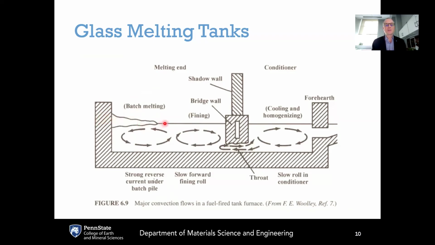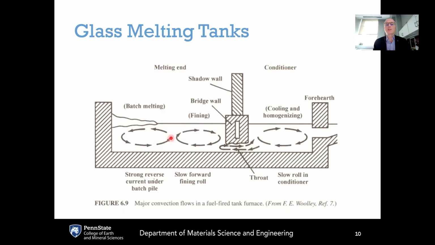So this batch gets fed in, and what we have here is our molten glass. If this is an electric furnace, then there are electrodes either on the side walls or electrodes sticking up from the bottom of the furnace that are applying a voltage between those electrodes in order to apply heat to the batch into the molten glass. If it is gas fired, then the gas burners actually come above the melt line here.